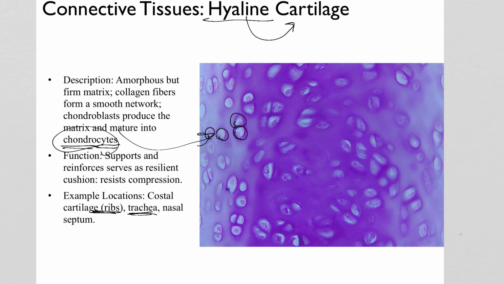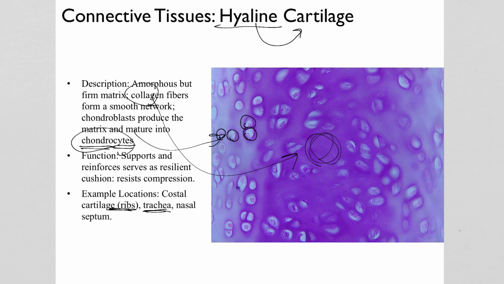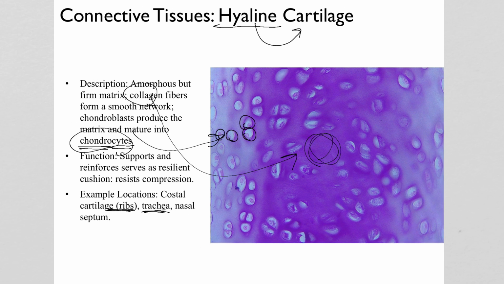All right. So pretty much all of this extracellular space that you're seeing is still made of collagen, just like the other connective tissues. We're just packing it and organizing it in a slightly different way. So the tissue is a little bit harder and firmer. If you push on your ribs right next to the sternum, you can feel that they flex a little bit. It's not quite as hard as bone, but it's way more rigid than a tendon or a ligament would be. So that's hyaline cartilage.